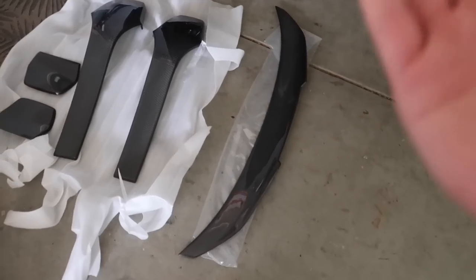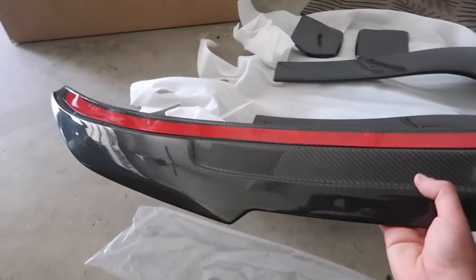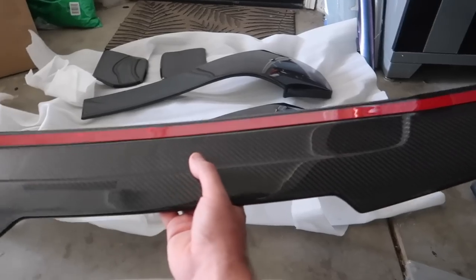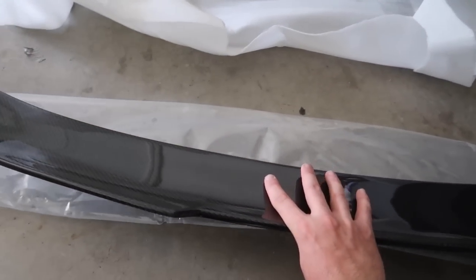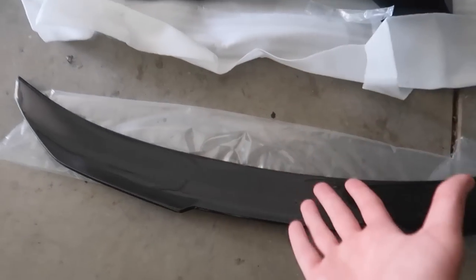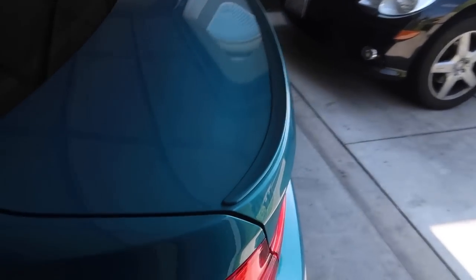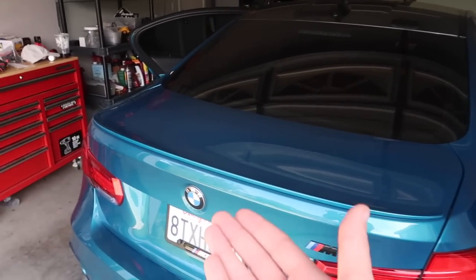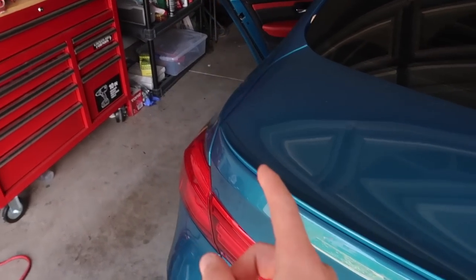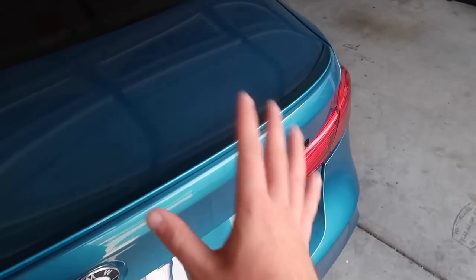It looks super good. And then last but not least, this I actually got a long time ago from Keys Motorsports, and I decided not to return it because I knew that one day I'll get an F80. I just didn't think it was gonna be that soon. I actually ordered this for the M4, and I didn't realize the M4 and the M3 were different. So I got the M3, and look at that. Everything happens for a reason, guys. We kept the spoiler, and now I'll be able to take off this spoiler and replace it with a better one. I have the proper tools on how to remove a spoiler and clean off all the gunk. I'll be showing you guys how to do that in the video as well, because I found this new technique that you guys are honestly gonna thank me for. Trust me on this.